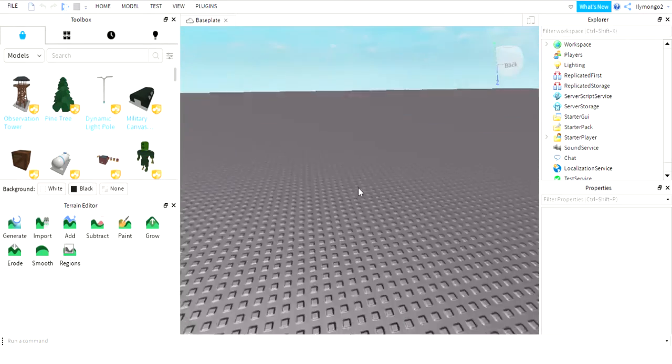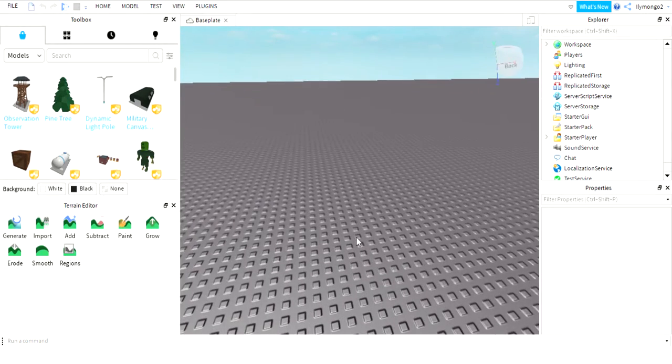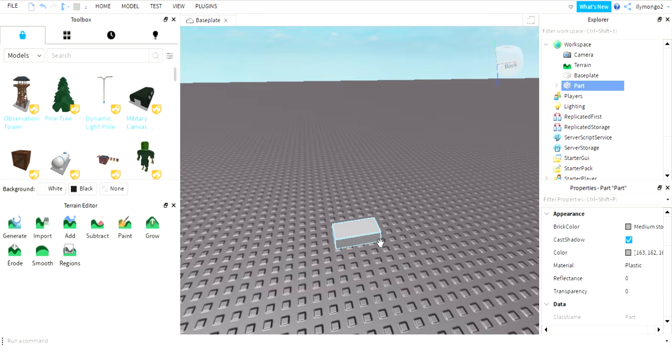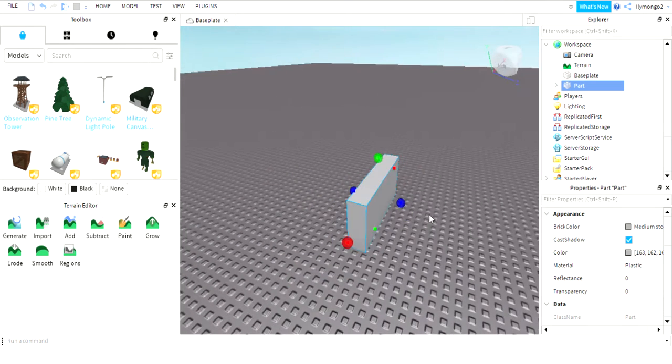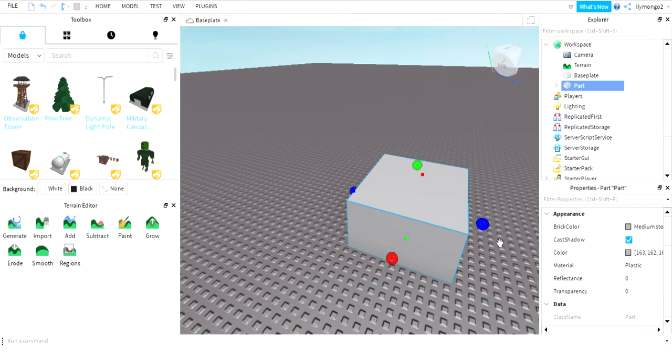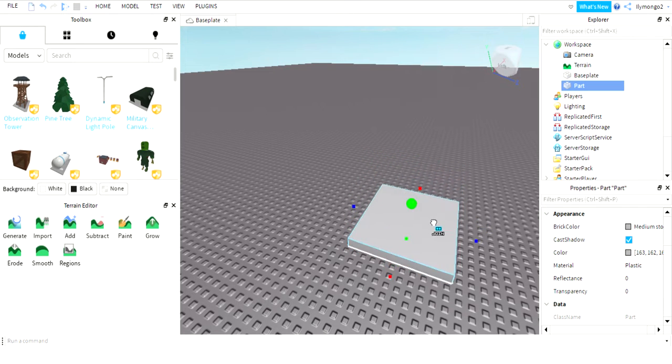So the first thing you're gonna want to do is start off basic, because you don't want to just make a ginormous, insane game. So we're just gonna start off basic. The first thing we're gonna learn today is variables.